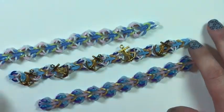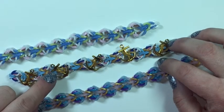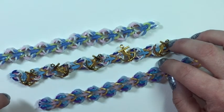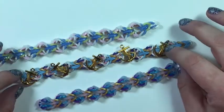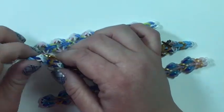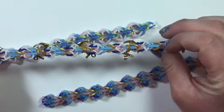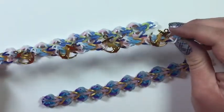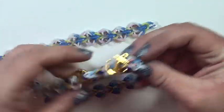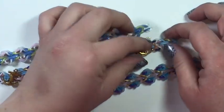We put five anchor charms on here and they are very simple to put onto this bracelet. On each one of these anchors there are two little holes and we put one band of jelly gold through there. Since the jelly gold is nice and stretchy, we put the one band through those two holes and then got the rest of the band and put it around the bracelet, sliding each one of them on. If you want to remove these later on you can — it is very easy to do but it will not fall off. They are very secure on there but removable if you choose.